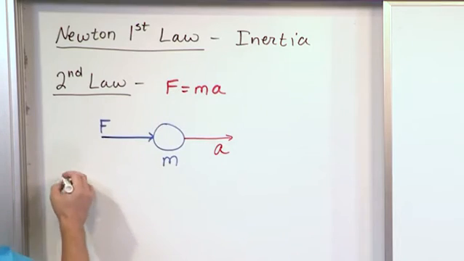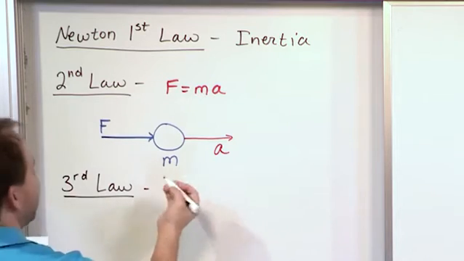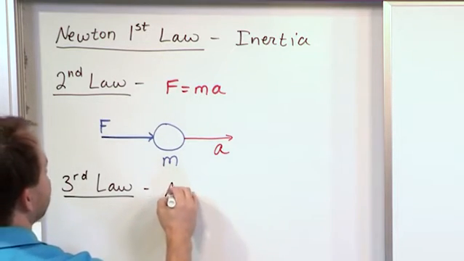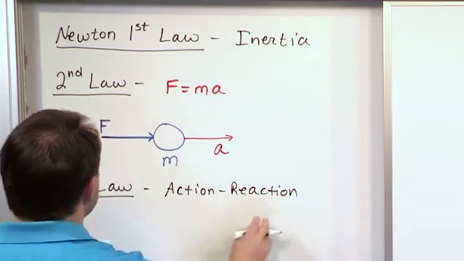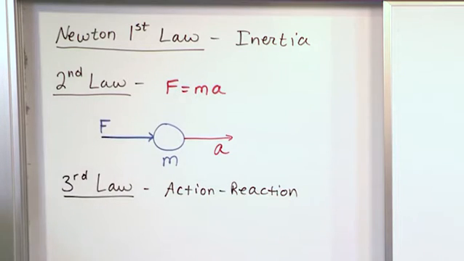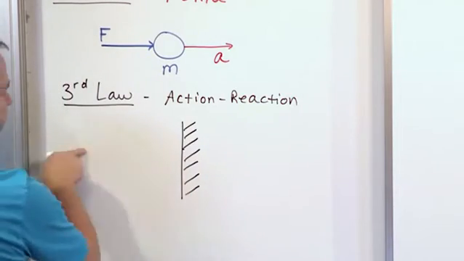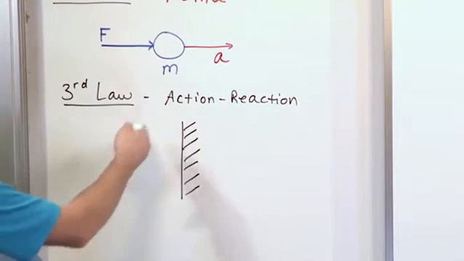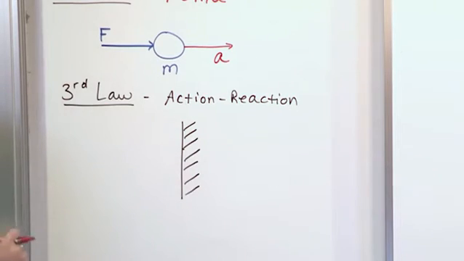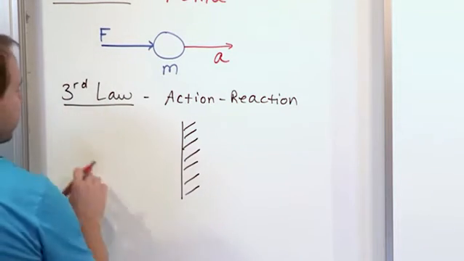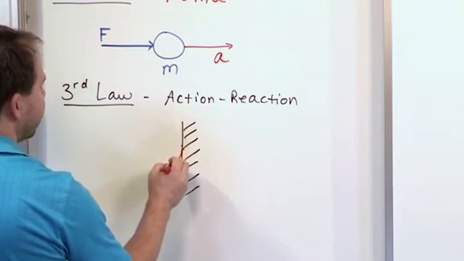And the third thing we want to talk about or the third law of motion, Newton's third law of motion, is for every action there's an equal and opposite reaction. So I'll just call it action-reaction. I know you've all heard of these laws. For every action there's an equal and opposite reaction. And what that basically means is, let's say I have a wall here, right? So this is like a brick wall, and here's open air on this side, and over here is basically a brick wall. Now if I take a ball, like this one here for instance, if I throw it towards the wall, eventually it will make contact with the wall. So let me go ahead and draw that right here, something like this.